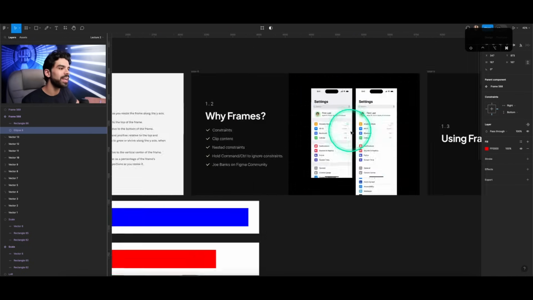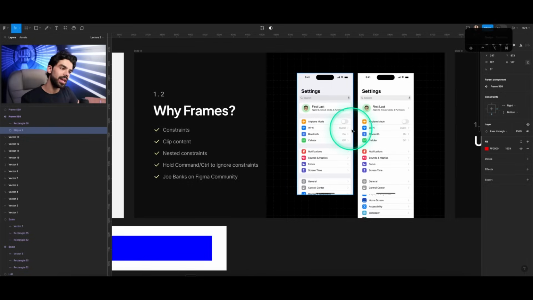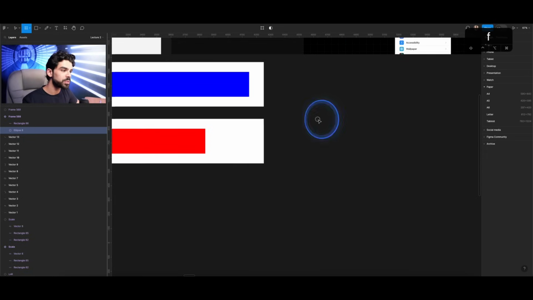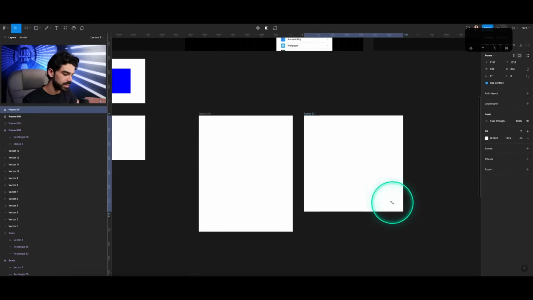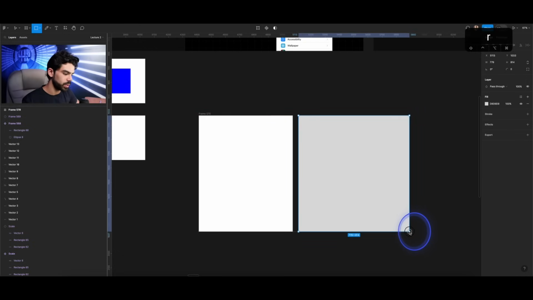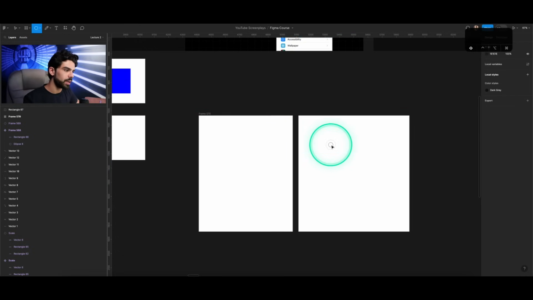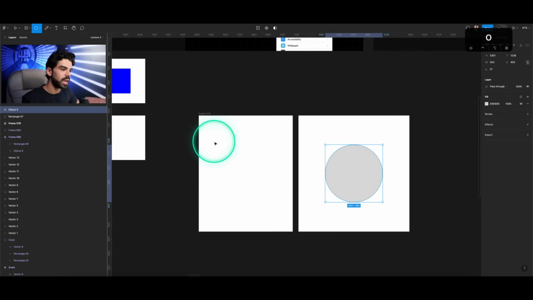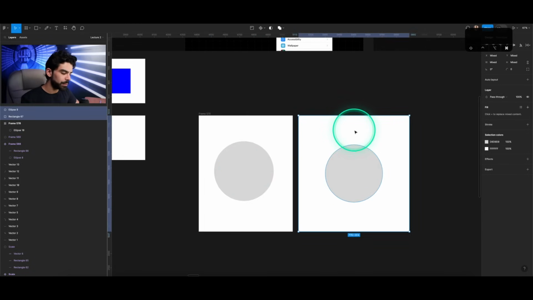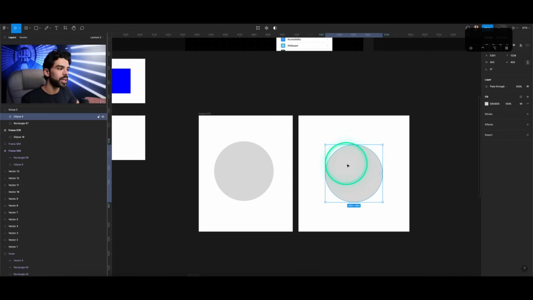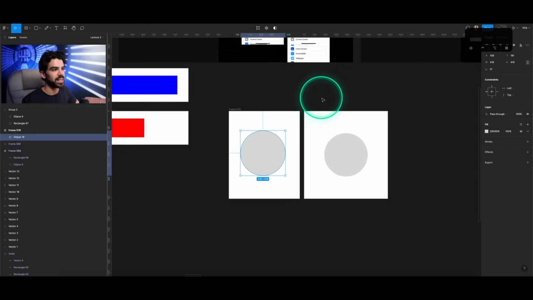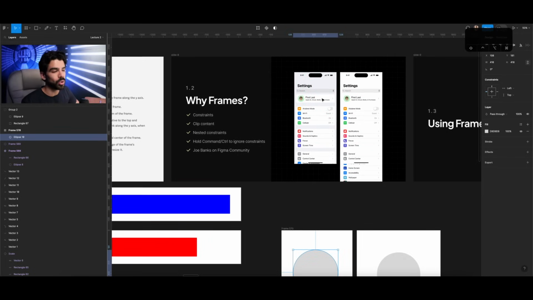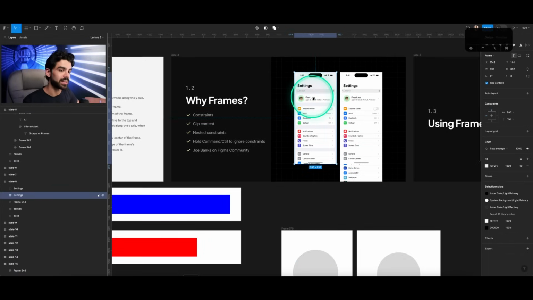So the question is, why do you need frames in the first place? You remember I said that you can also create a group. So let's just say I create a rectangle. I will have a frame right here, and instead of a frame, let's create a rectangle. Okay. And let them have the same color. Now I will create a circular thing right here. Now if I select both of them and do Command G, they're in a group. But if I select any child inside a group, you will realize that you have no option to add constraints. It is only inside a frame that you will see this column, and that is why frames are extremely powerful, simply because they have constraints inside of them.